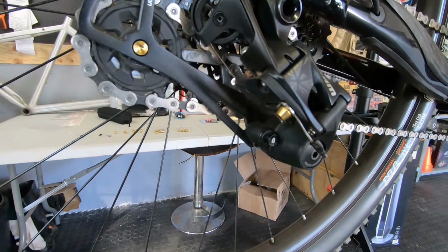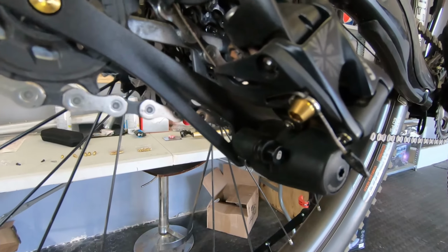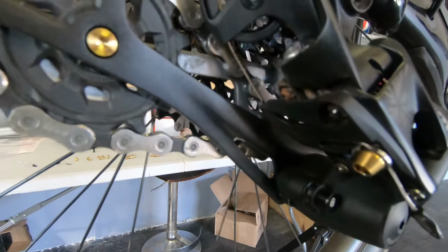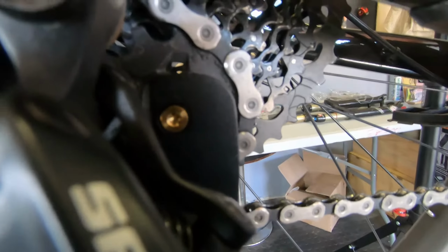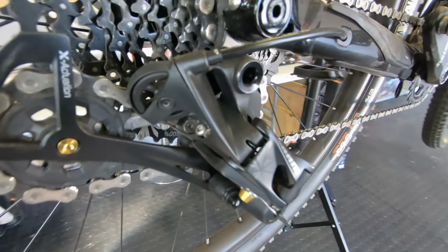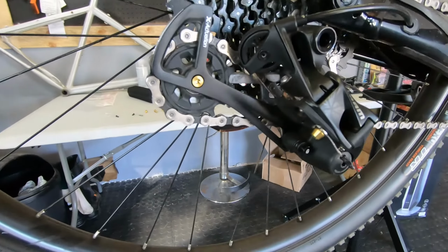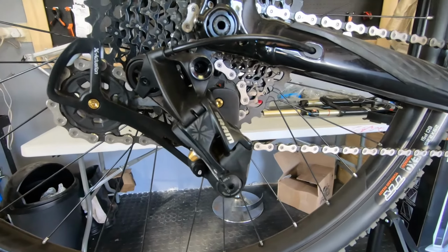So after a little bit of finagling this bottom screw with the cable, I managed to eventually get that in. For some reason it just needed to go in dead straight. Eventually got that in. Got the two bolts on the jockey wheels. You can't really, oh, there's the other one there. And then got the set screw. And managed to get all the gears running fine again. So pretty happy with that. I think that just adds a bit more bling. What do you guys think?